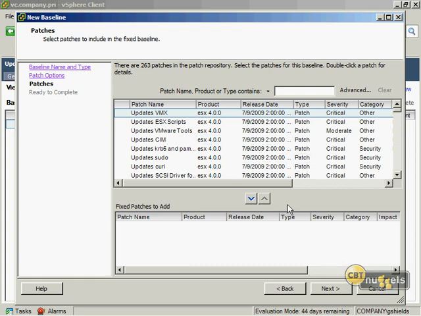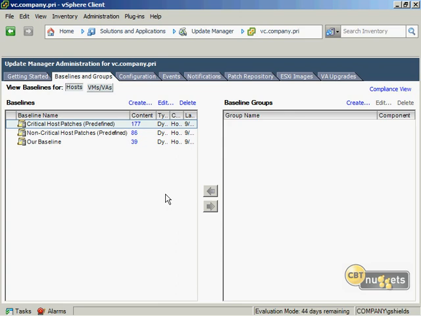If you have very specific, very hard-line configuration control requirements and you need to get each individual patch approved, well, a fixed baseline may make more sense for you. If you're concerned about just getting the right patches on based off of criticality, well, then a dynamic baseline may make more sense for you. It's really, the decision is up to you.